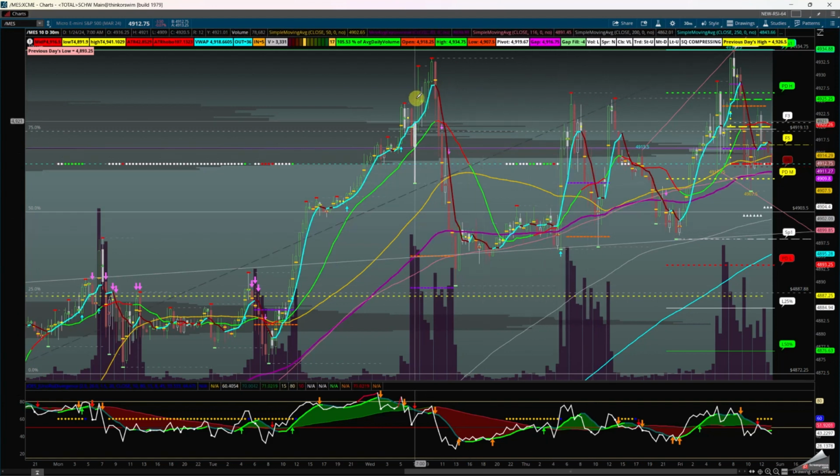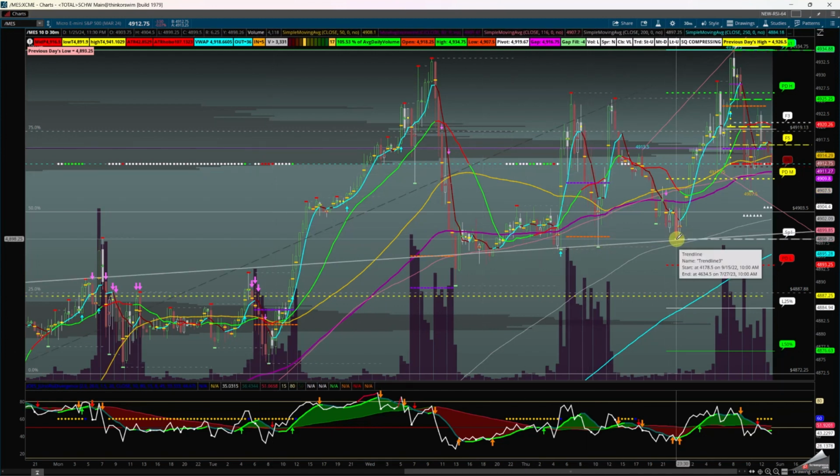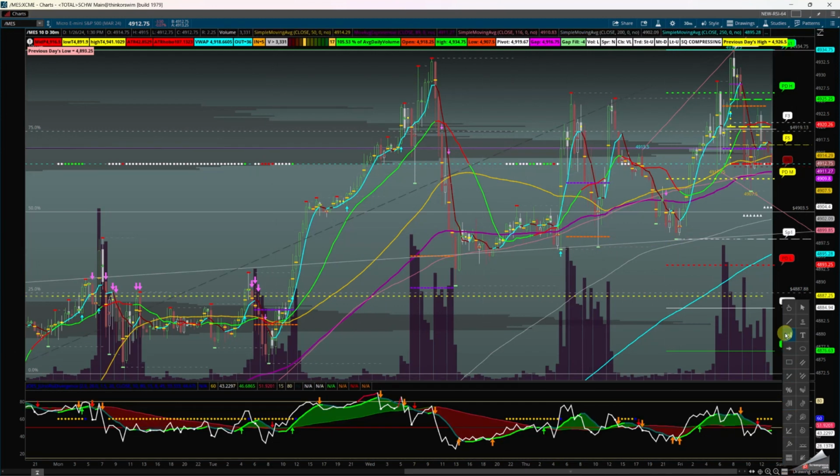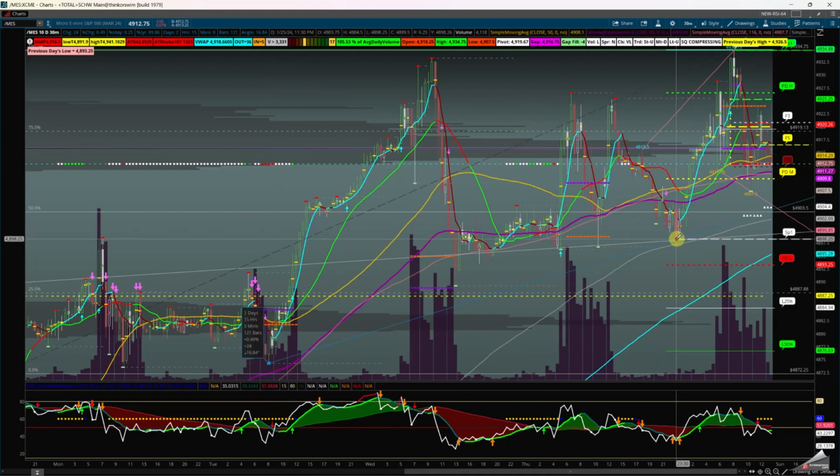On Thursday was inside the prior day's range. It created an M. We got the support down here at the 48.97, 48.88. This is a very important area if we end up losing the 48.93 in order to continue lower, or do we get the support and we can draw an uptrend channel from here to this control point here.